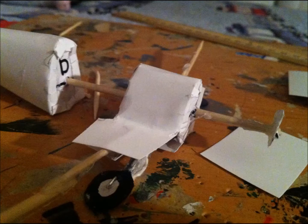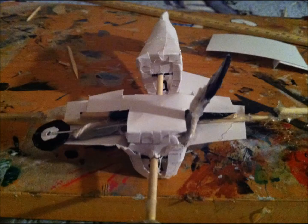Not sure why I took this picture, but okay. Also, you should do the same thing to the bottom. Just put paper, but make a little room for the wheels to go up and down.